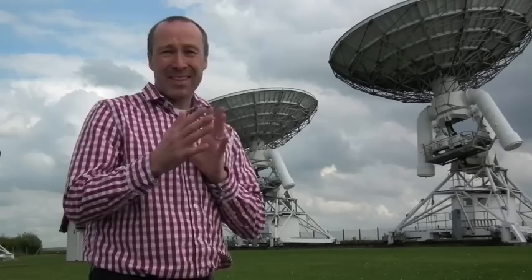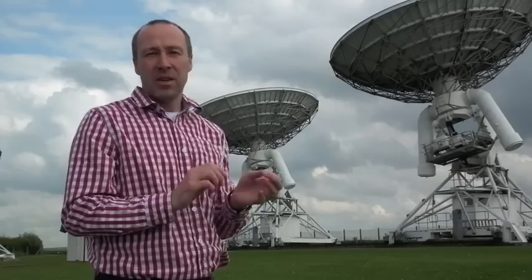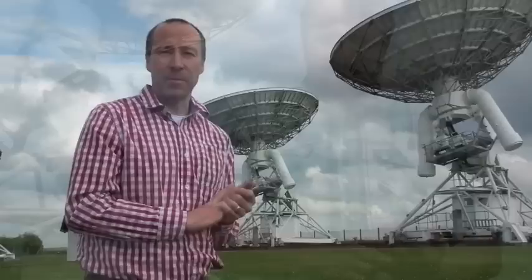You may have heard of a phenomenon called Doppler shift, where the frequency of a signal changes its pitch if it's coming towards you or going away from you. With these molecules, as they move in their clouds, they have a small Doppler shift added which shifts the frequency of the radio waves they emit. By measuring that very carefully with ALMA, we can work out the speeds of the particles — whether they're going towards us, what we call blue shifted, or away from us, what we call red shifted.